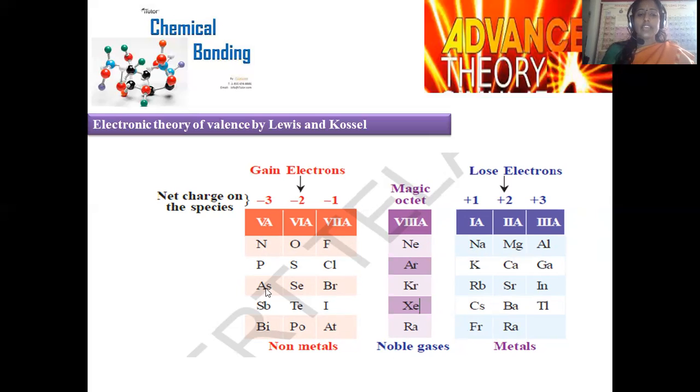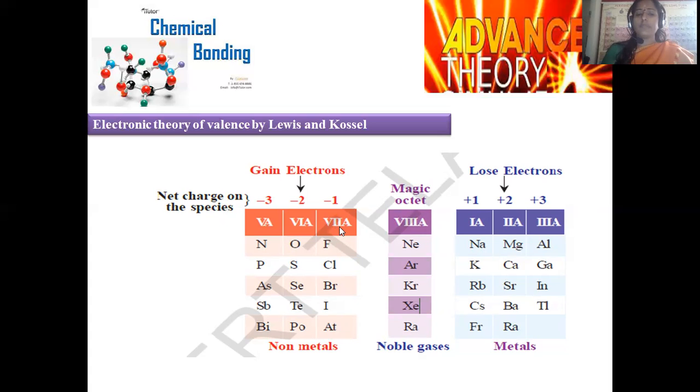Here you can clearly observe the 5A group, otherwise the 15th group of elements: nitrogen, phosphorus, arsenic, antimony, and bismuth. Antimony, in accordance with IUPAC, is also known as stibium, right? So nitrogen, phosphorus, arsenic, antimony, and bismuth are 5A group elements, with a general tendency to seek 3 electrons, so that the octet configuration will be balanced. And moving on to 6A, short of 2 electrons, the oxygen family: oxygen, sulfur, selenium, tellurium, and polonium, where 2 electrons will increase the stability of these elements and they will attain the octet.